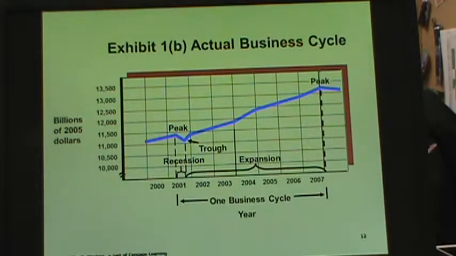It's actually more jagged. You can see the small peak in 2001, and then the trough at the end of 2001, and then a long recovery period before a peak in 2007. And then if you remember correctly, 2007 is when our recession kind of started, and we ended up with the housing market failing, and you can see that line start to recede down into what ended up being quite a long recession that we still are kind of entangled in.